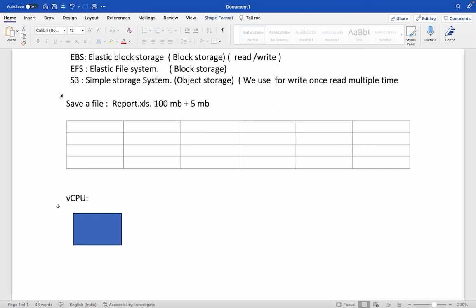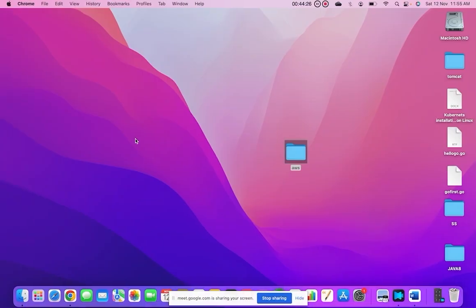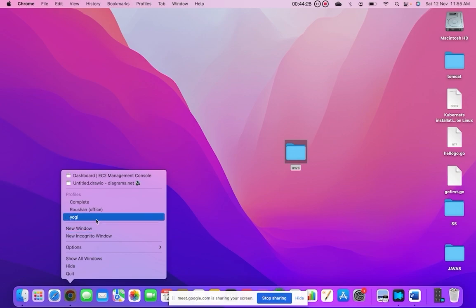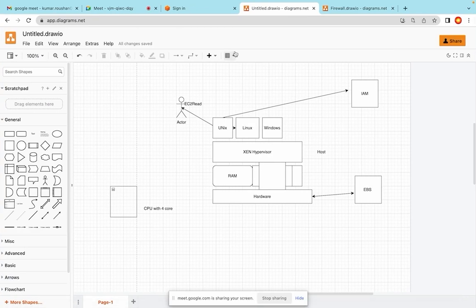Wait, one thing I forgot to tell you. Thanks, Monica, for reminding. See, in the dedicated instance, when you are creating this instance, let's say you have an account, and your account name is AWS Deepak. Deepak has created an AWS Deepak account.